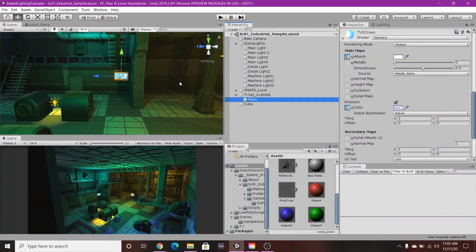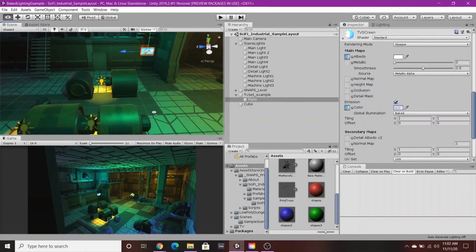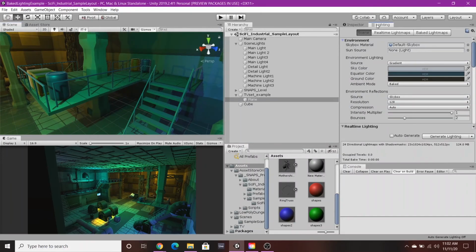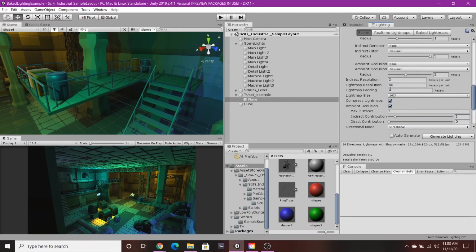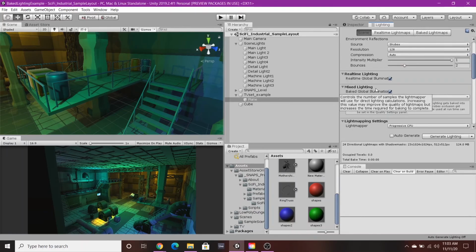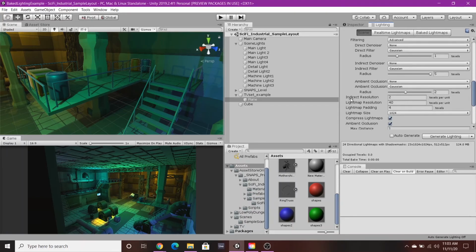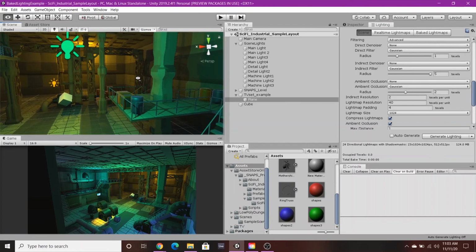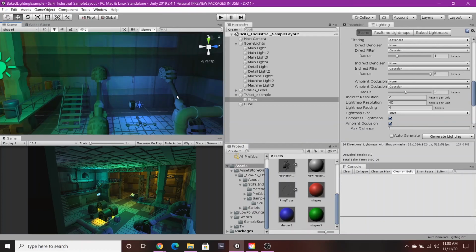I just want to mention again really quickly the presence of light glitches. So you probably noticed in this scene there's actually a ton. Like, this is not what real lighting looks like, right? So again, I had to export this at some pretty not so great settings. 40 for the resolution, 4 for the padding, and then 2 bounces. And that still took my computer about 3 hours to do. So just keep that in mind, that if you do have light glitches in your scene, you can always just bump up these settings and that will get rid of them pretty easily. Just keep in mind it's going to take a while to bake.